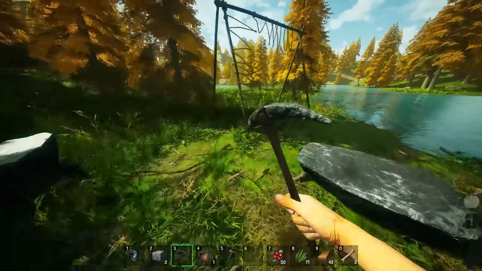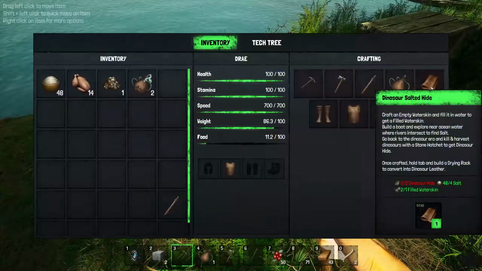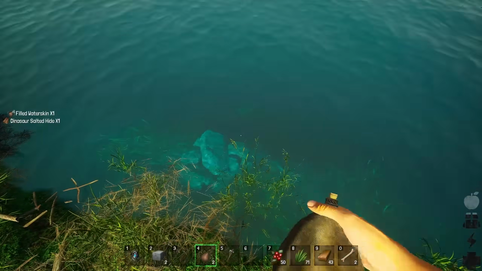All right, home sweet home with a crap load of salt. So let's get saltifying these hides. I don't know how much it takes per. I need to salt the hides first. Where do I do that? Here? Yes. Okay, so it takes four salt per hide. Okay, there we go. I just got to keep filling my water skins because it does take water as well.